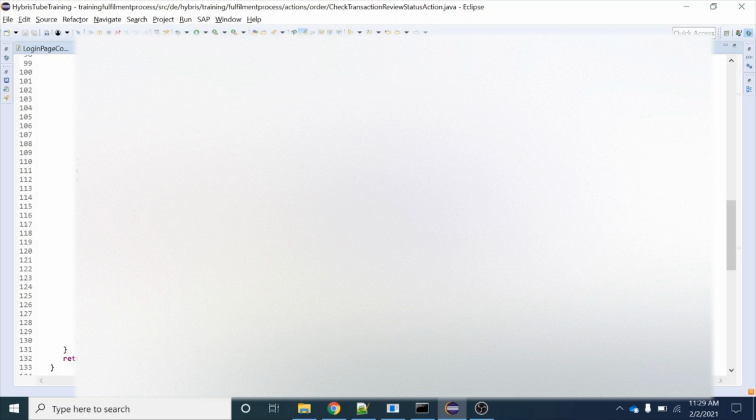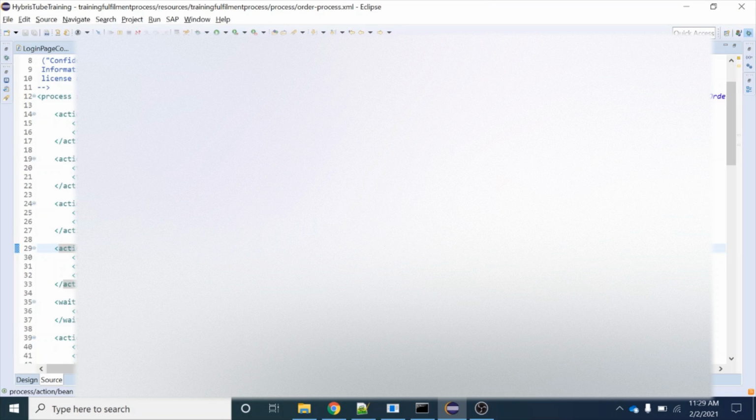So you can write your own custom logic, but for now this is one thing. If it returns the wait object, then we will be going to the wait for review decision, so this node gets performed. This is a node of type wait, right?